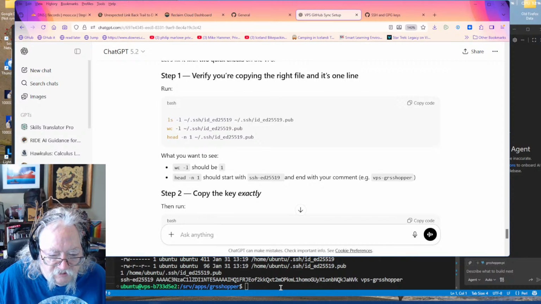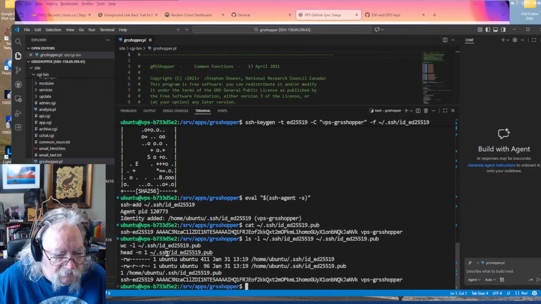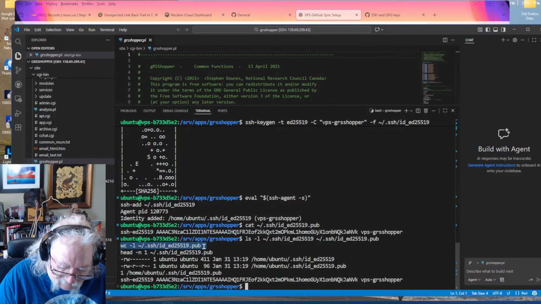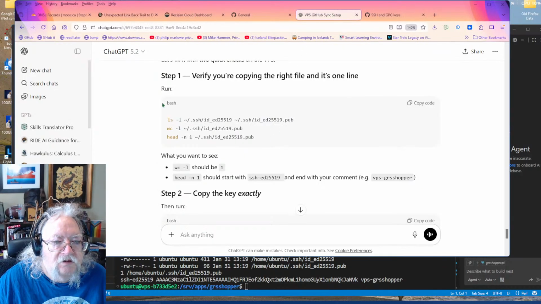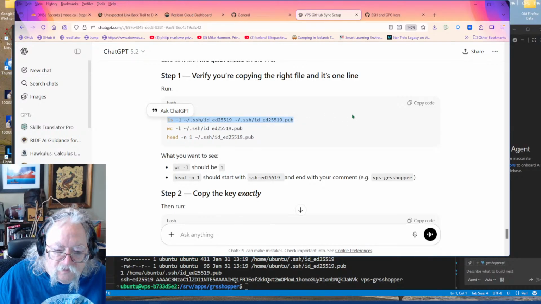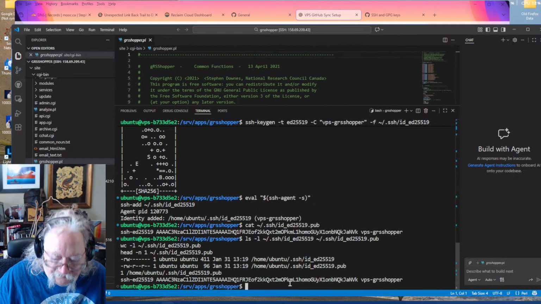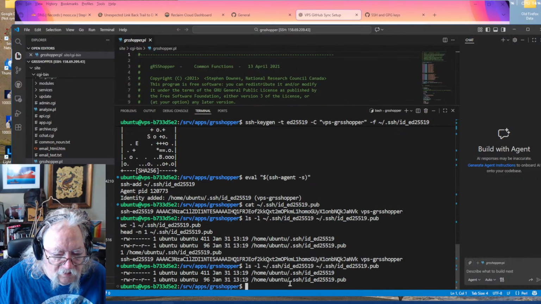WC should be 1. All right, let's do these one at a time. Or wait, let's come back here. We'll run this one first. Okay. So that's the private key, that's the public key.